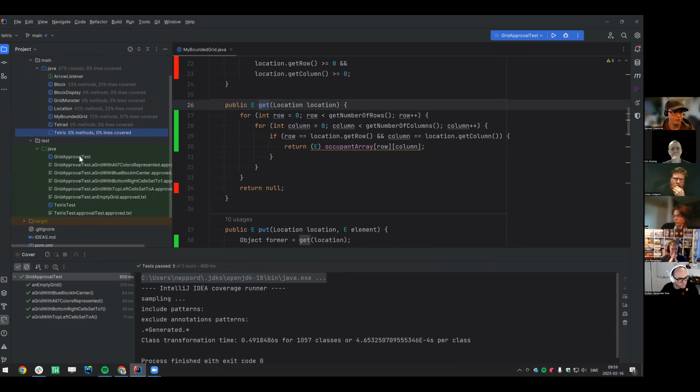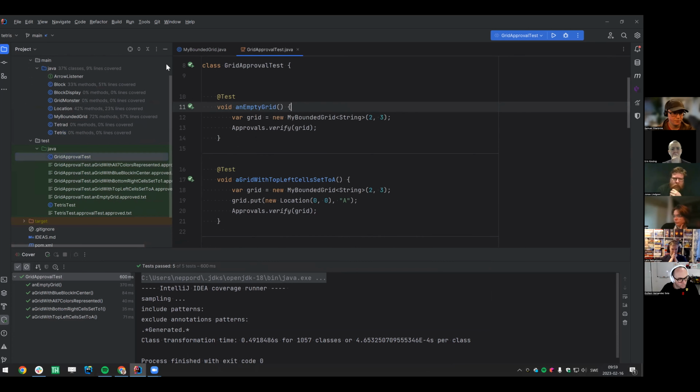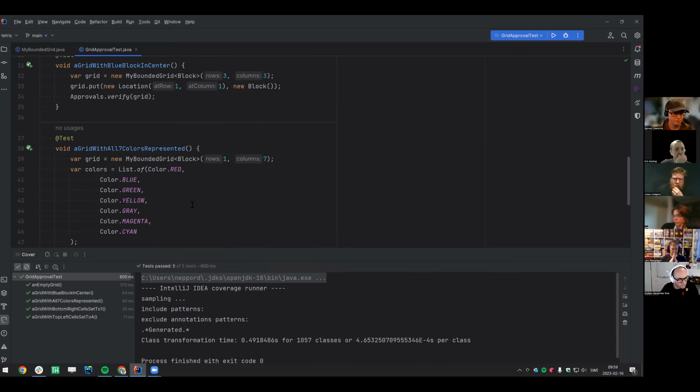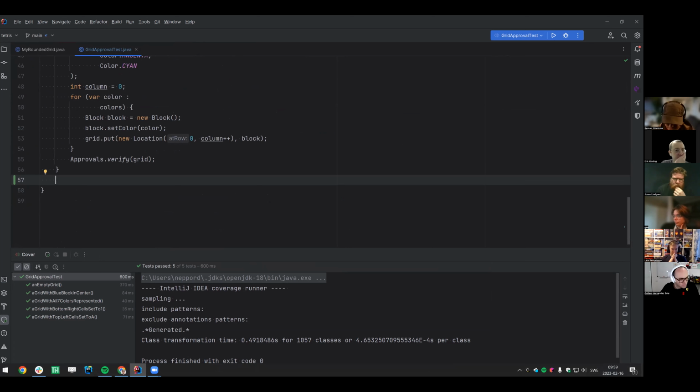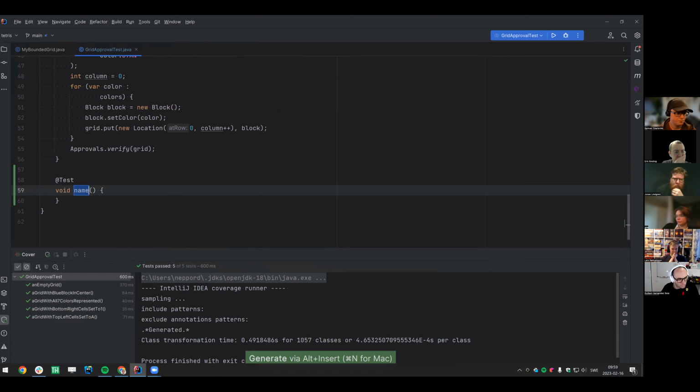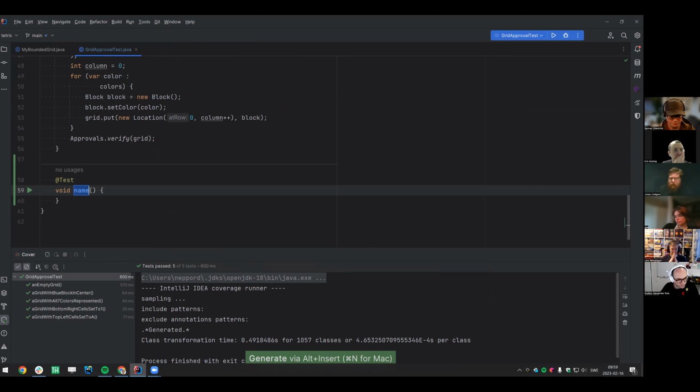Do you want it to be in the grid approval test? Yeah, that's fine. For this one, I think it suffices that it's just an ordinary unit test, and my gut feeling is that null is when you're out of the grid, out of bounds. So let's just write a test where you get the cell which is on location -1 or something like that.